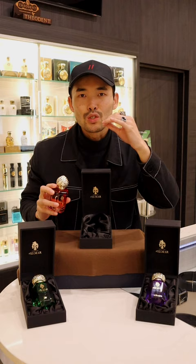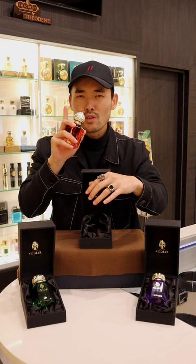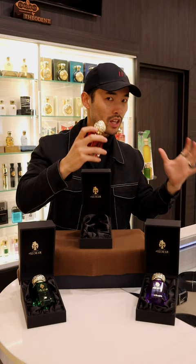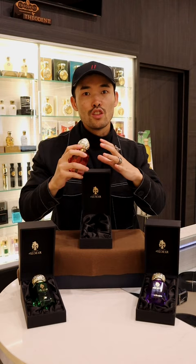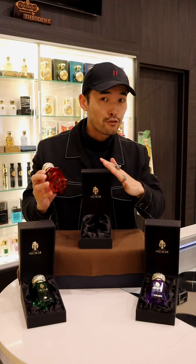What you'd expect from a luxurious perfume like this, they went all out on everything — the bottle, the packaging, the cap, the box, and even the sprayer. They've really gone with the best-of-the-best top-of-the-line sprays, giving you a really nice, smooth, even projection. The sprayer is very soft to the touch. When you smell this, you can really see why it was the best seller in the original collection — it's a very refined, sweet and spicy, floral, amber fragrance, highly complex.